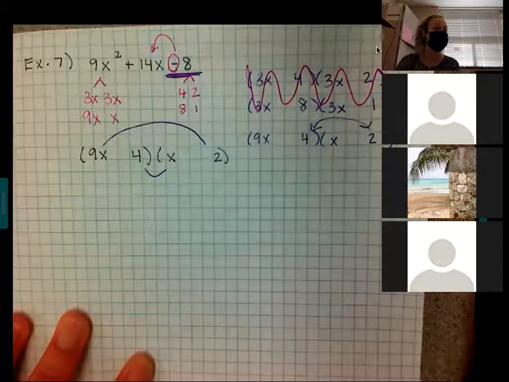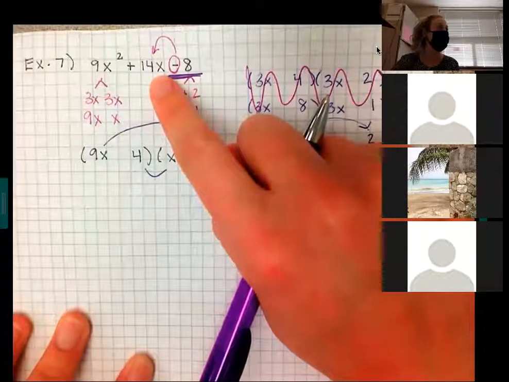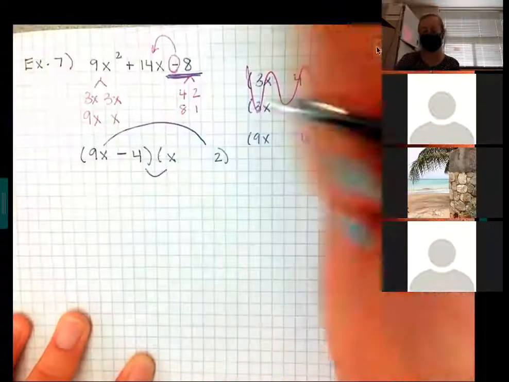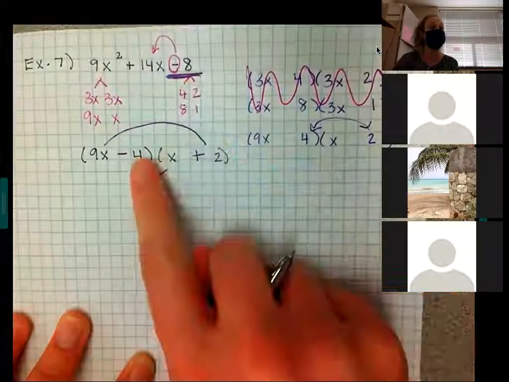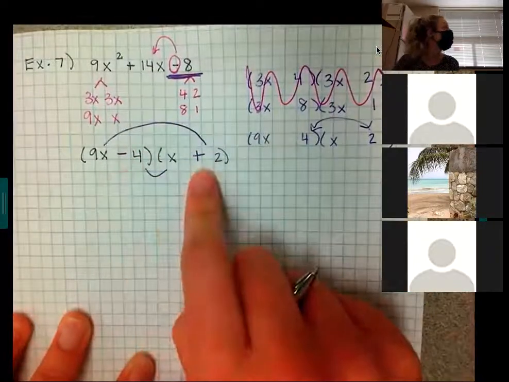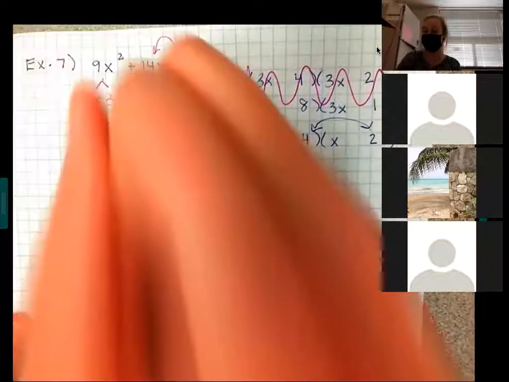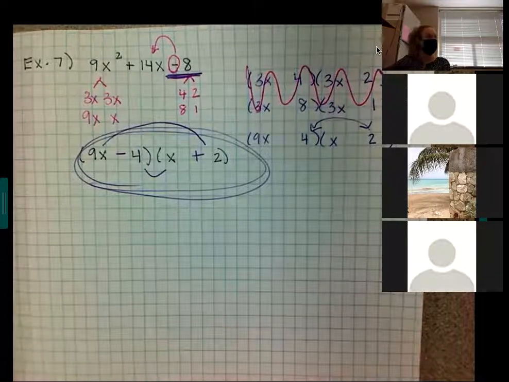So if I want a positive 14, what should be negative? The 18 or the 4? Good, Keedrine. The 4 is negative. The 18 should be positive. Remember, you're subtracting, so the sign should be different. If we did not get it right, do we see what we did wrong? Yes or no? Y'all got to talk to me.